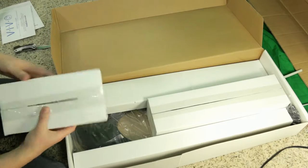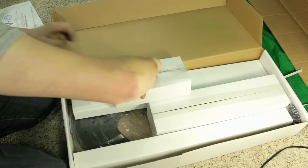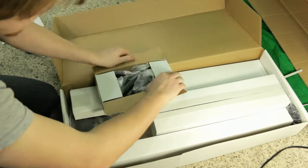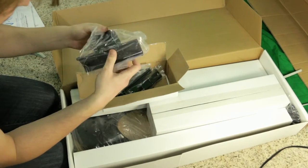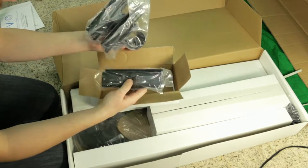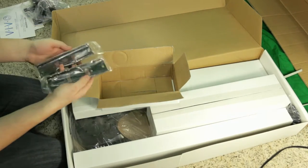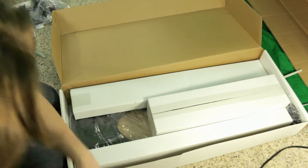Alright, so let's see what we got. We have a box of parts. What is in said box? This box looks like face mounts, maybe. This box is... looks like... this is actually rails for the two height stands. So that, and then the rails will come off of that. And... two pieces, which I'm not sure of. Let's get this box out of here.